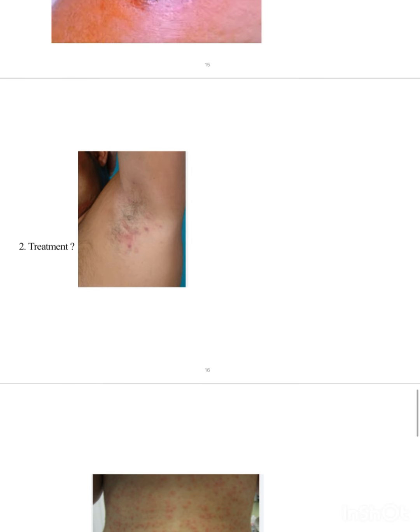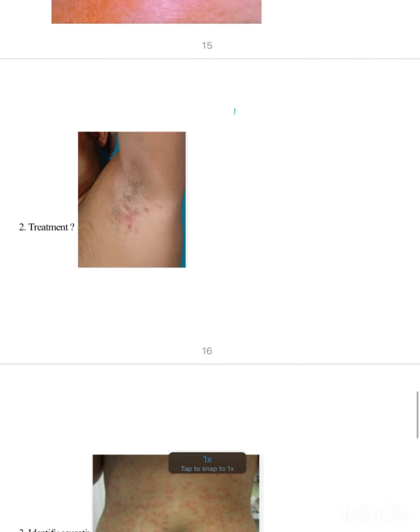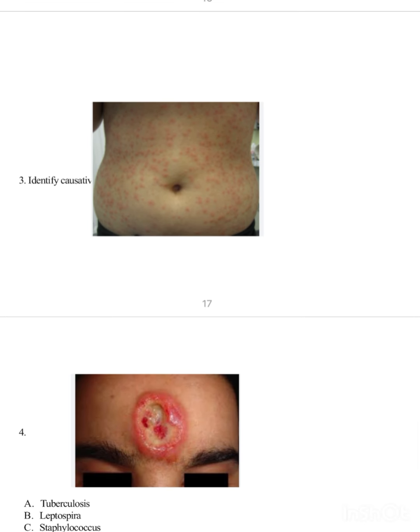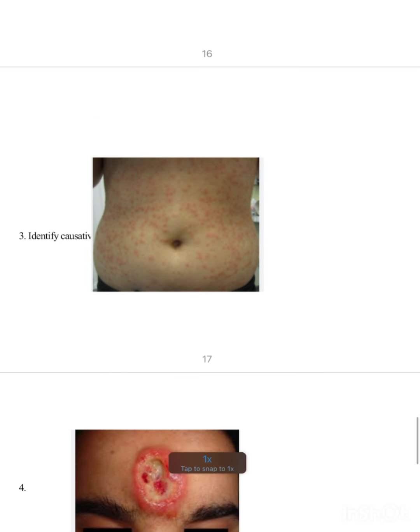Next important is this lesion, which is taken directly from Wikipedia. Because there was no high resolution available, I hope you are able to make out the lesions. Just see, this is present in the axillary region. So identify this lesion first and tell me what is the treatment for this. Then there is one more condition. I'll give you a clue. This will be a diabetic patient with frequent exposure to swimming pools. Just give me the causative agent for this and the lesion.